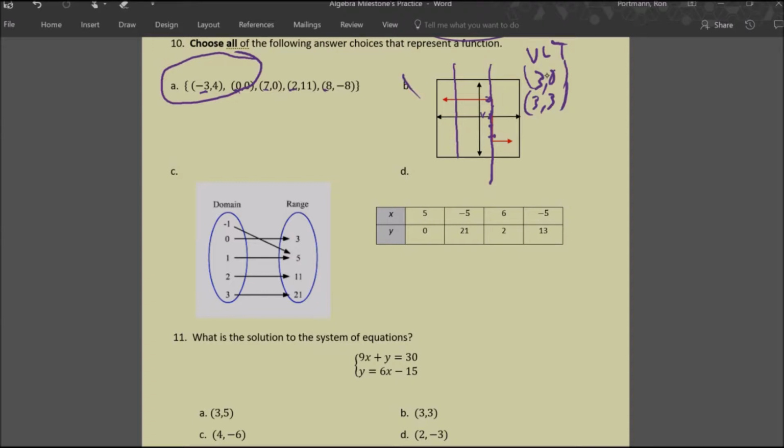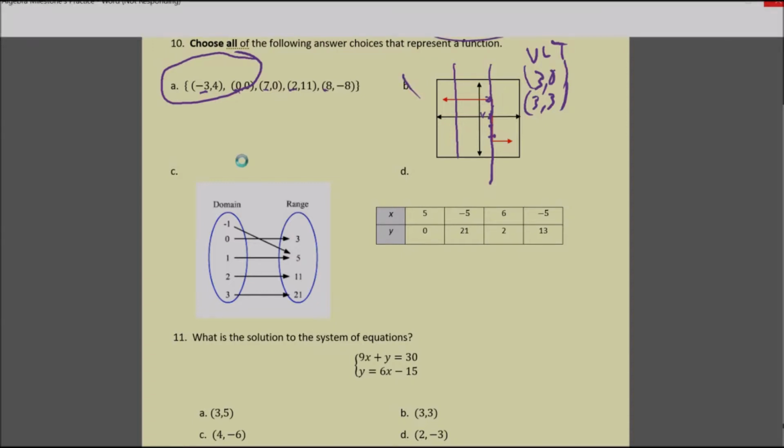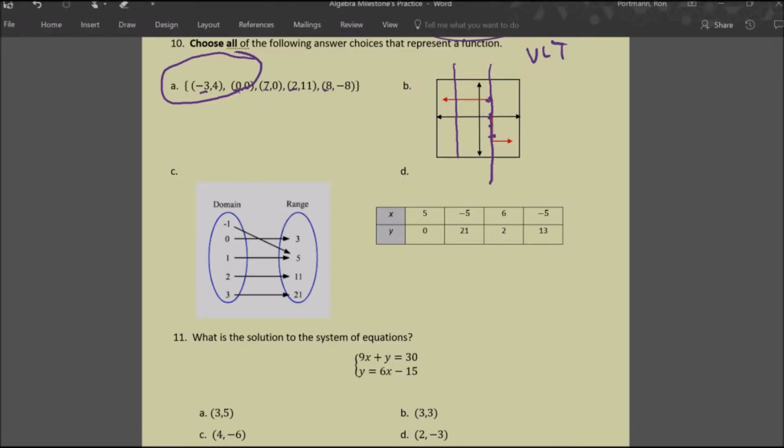All right. This is what we call a mapping. In a mapping, you look to see if two lines are coming out of the same x value. All these over here are your x's. All these over here are your y's. Domain x, range y. -1 is going with 5. 0 is going with 3. We do not have values of x repeating.